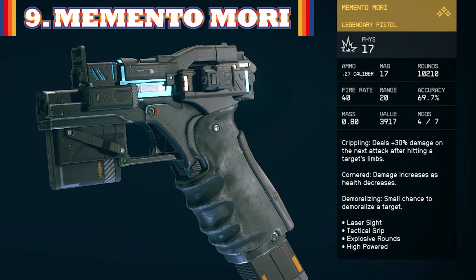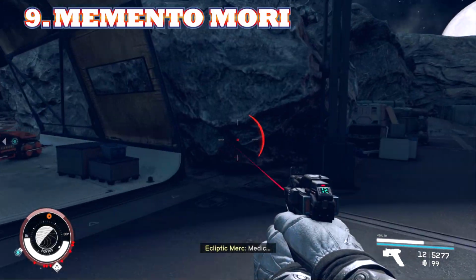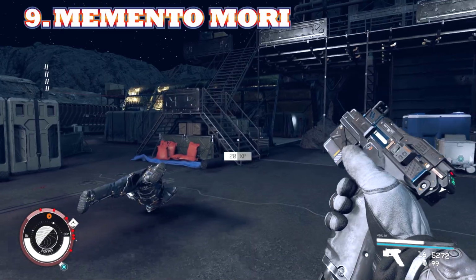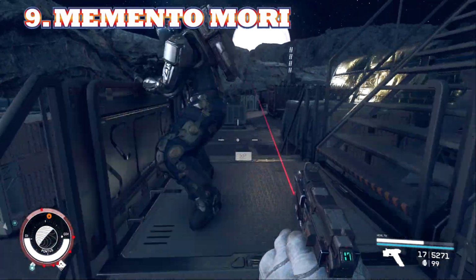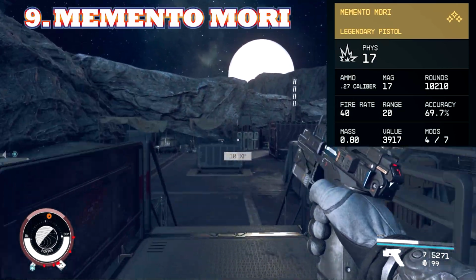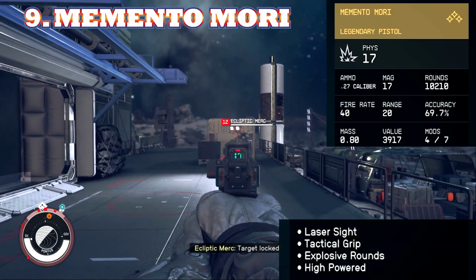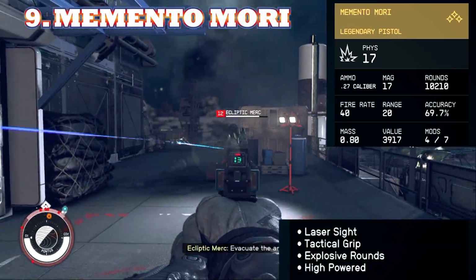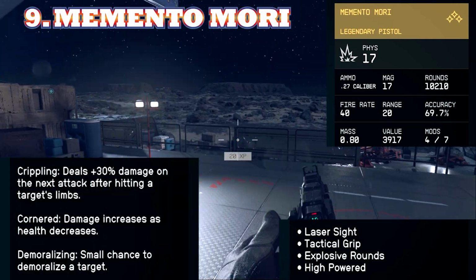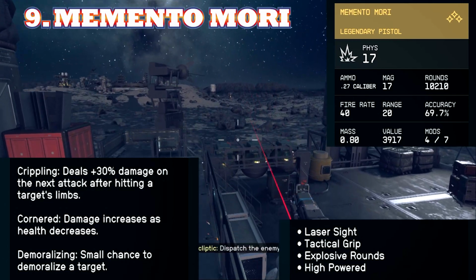At number 9, we have the Memento Mori. The Memento Mori is one of 2 legendary pistols in this list. As you can see, it has a fairly high damage output with a very high fire rate. It is super fun to use as it feels like a very powerful pistol. It deals 17 physical damage and has a fire rate of 40, holding 17 rounds in its magazine and has a range of 20. It also has equipped 4 mods: a laser sight, a tactical grip, explosive rounds, and high powered. Not only that, but it also has 3 special effects to it: crippling, cornered, and demoralizing.